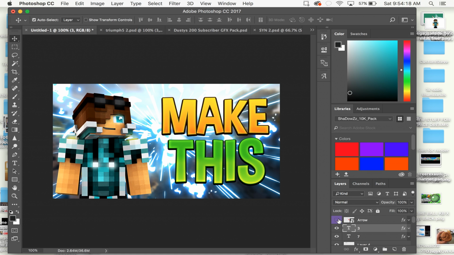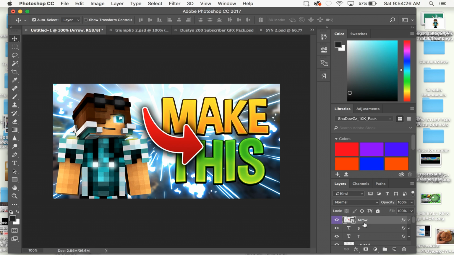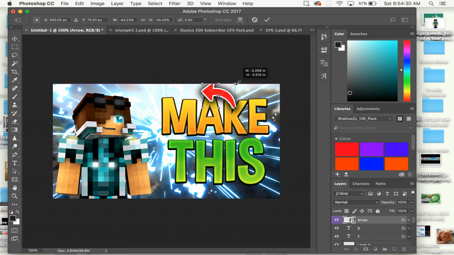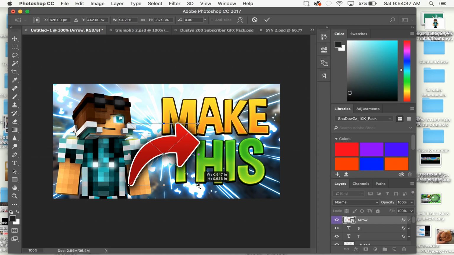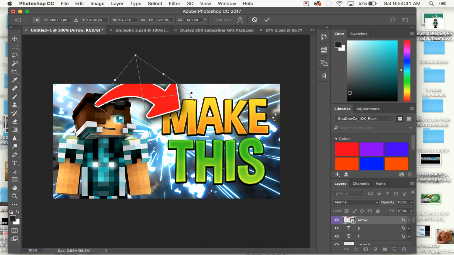So we also want this arrow to be in front of, well, let's see, I'm not quite sure why I want this arrow. We gotta move it. So hit Command T with the moving tool. And I kind of want the arrow facing... I'm just gonna play around with this real quick, guys, because I'm not quite sure where I want this thing. That looks good. Okay. So we want it coming out from behind our character, but pointing onto the text, something like that.